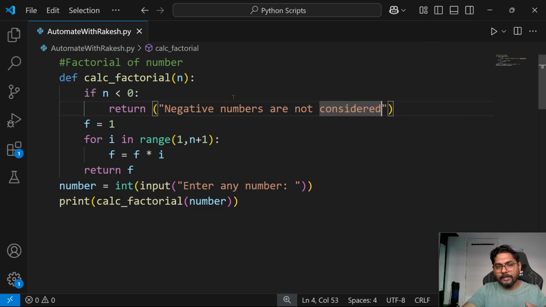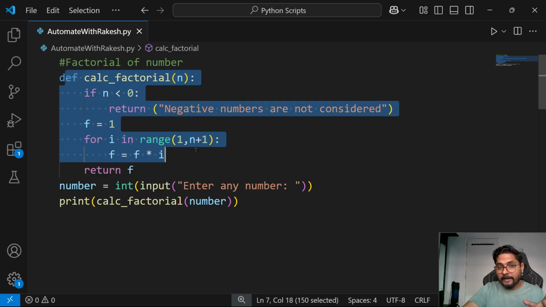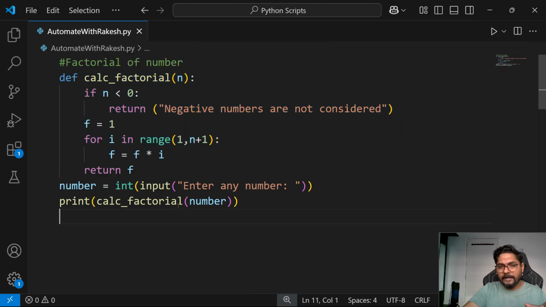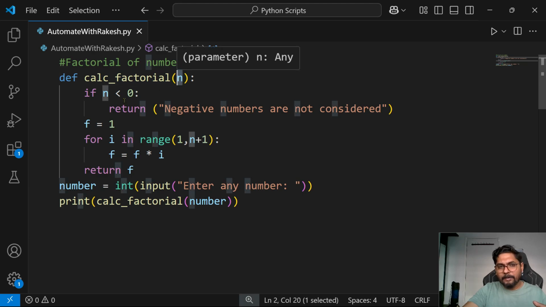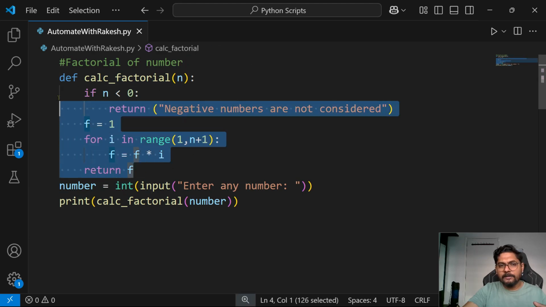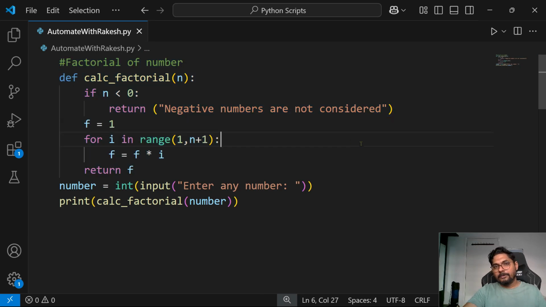Let's have a quick look at the factorial. So pretty simple. We created a function called calc factorial, and here we are calling the function, passing a number through an argument, and then here it becomes a parameter, and from the parameter it does the rest of the calculation. So I hope you have learned something new. How many of you were able to do it on your own? So going forward, whatever video comes, when you see the exercise, try to do it on your own and see if you can build a logic out of it.